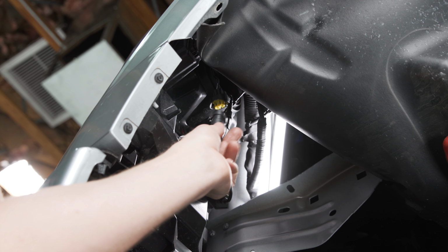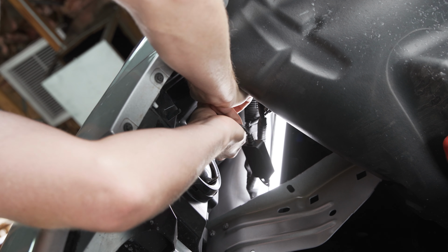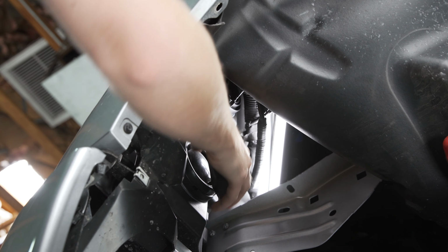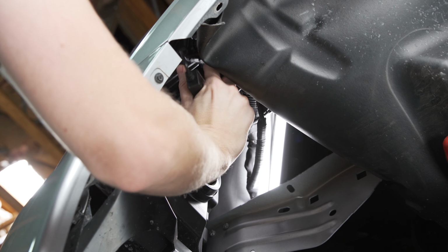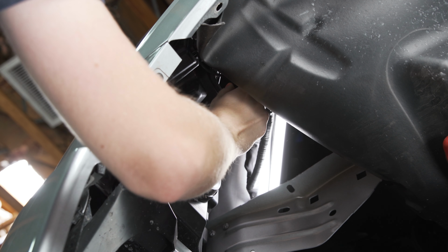With the bulb locked in, we can take our LED harness and plug this into the factory harness for the original headlight and just push until we feel it kind of click into place. And then we're gonna tuck this whole thing into the housing so that way we can put the dust caps back on and we're not gonna get any dirt or moisture into the back of the headlight.